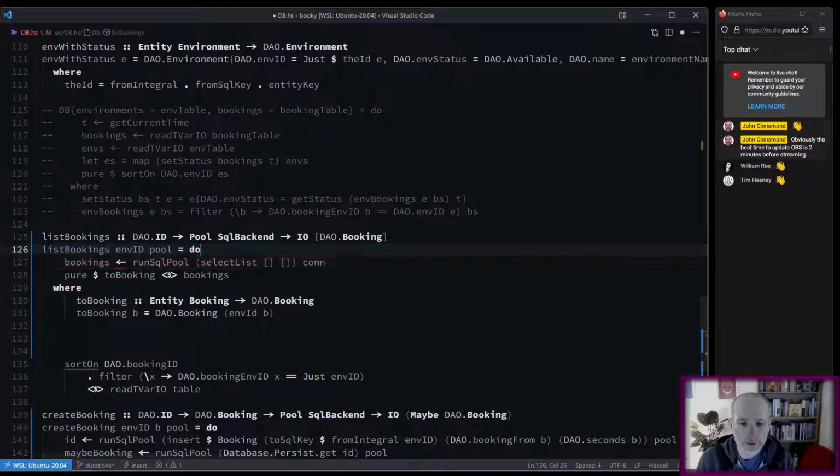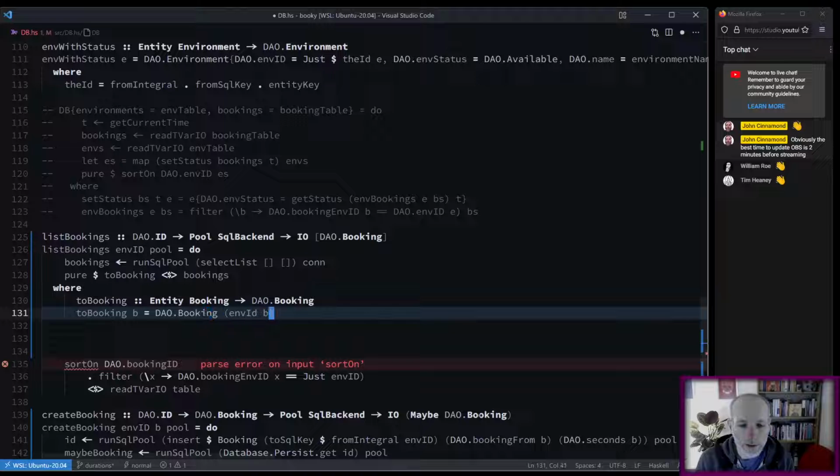So that part there is because I haven't got to do. So we're going to get the environment out somehow. I think I might call this. Oh, it's going to be just as well. So it's going to be just the env ID of B.